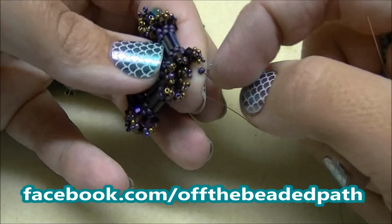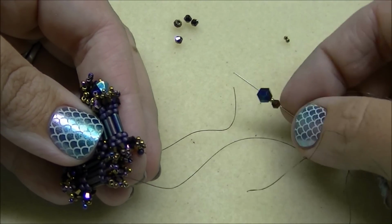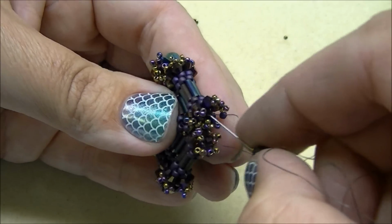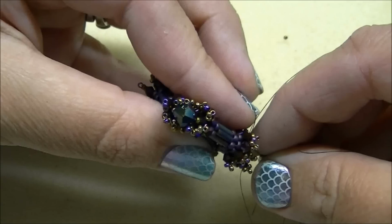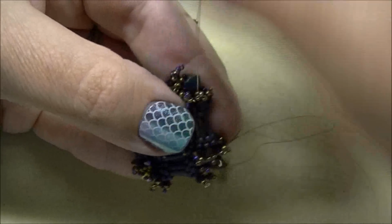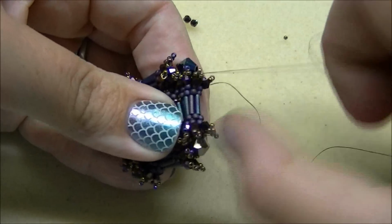So I'm going to pull this stop bead back just a little bit, and I'm going to pick up a 3mm, a 15, a 6mm, and a 15. And I'm going to go through the 3mm that I had in that tube, and then through the next tube. And when you go up through the next tube, you want to try and go through the 3mm bicone there on the other side of the tube. That's the one that's right before the 6mm. And you're going to pull and make sure that everything's where it should be.